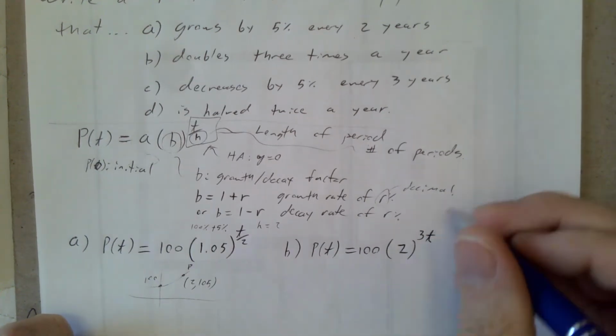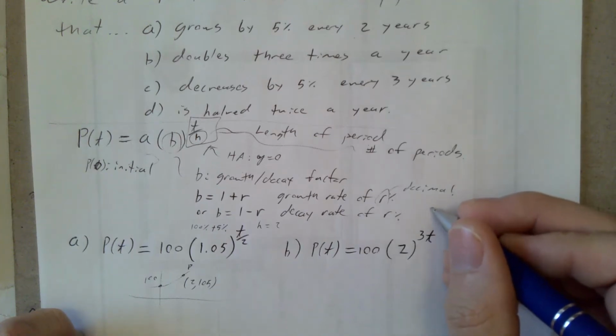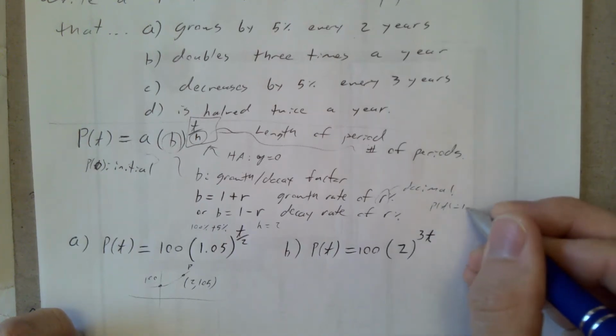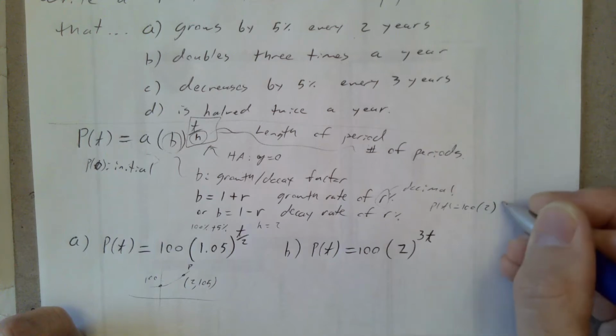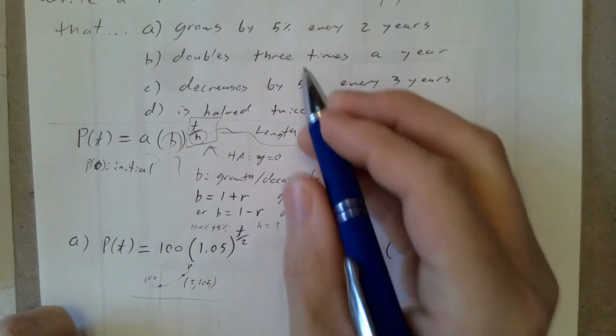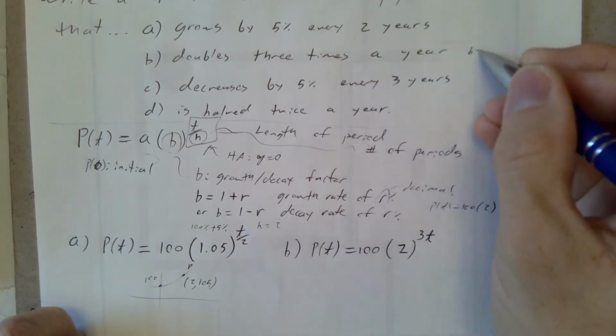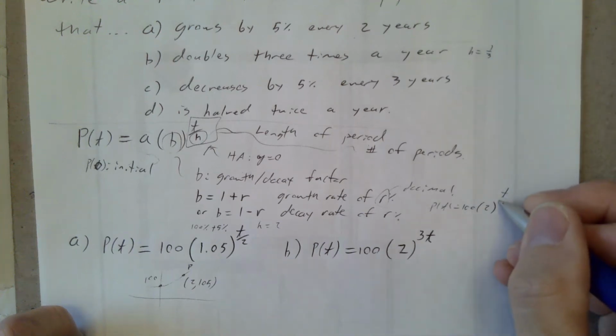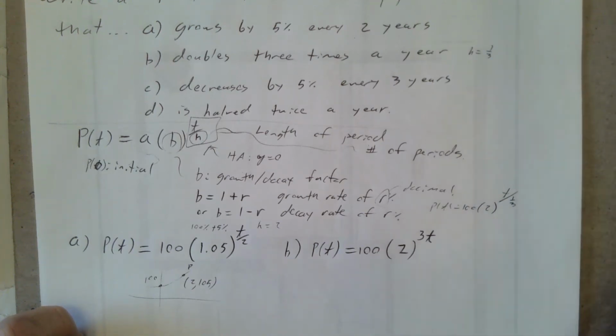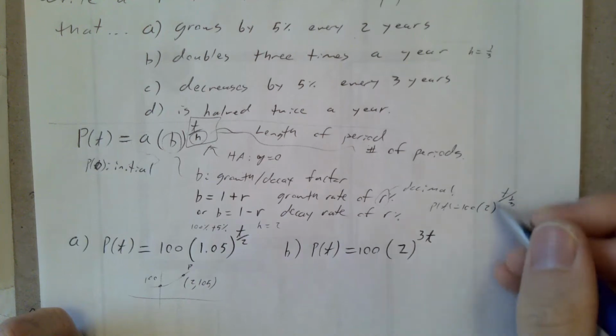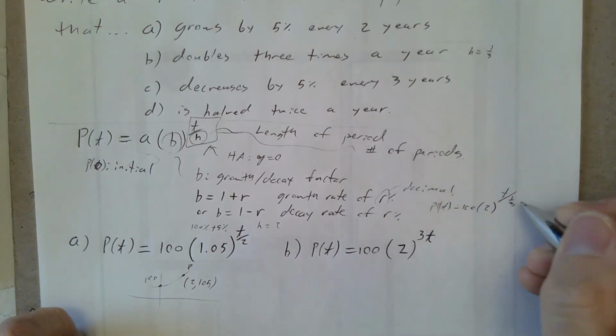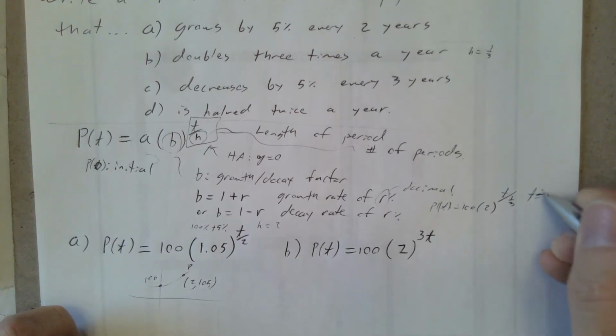I think this is a lot easier than saying, oh, well, my function's going to be P of t equals 100 times 2 to the exponent t divided by, and 3 times a year means that my growth period is 1/3 of a year. So then I have t divided by 1/3. I mean, this is a mess because I shouldn't leave fractions over fractions. And then I see students that feel the need to continue to write divisions of fractions as a division of a fraction and then multiply by the reciprocal to get 3t like that.